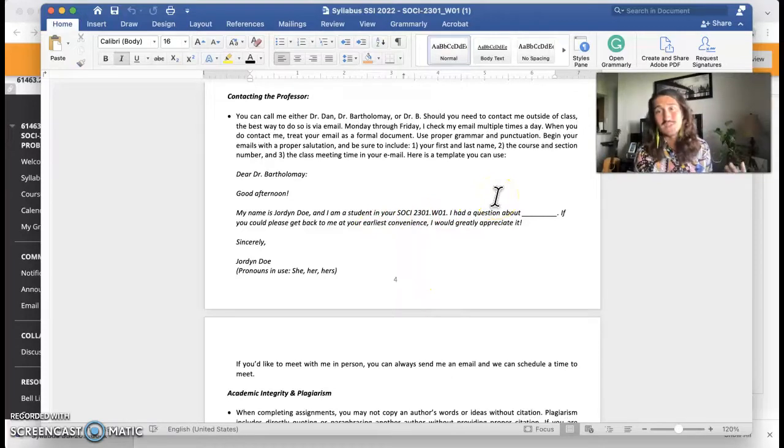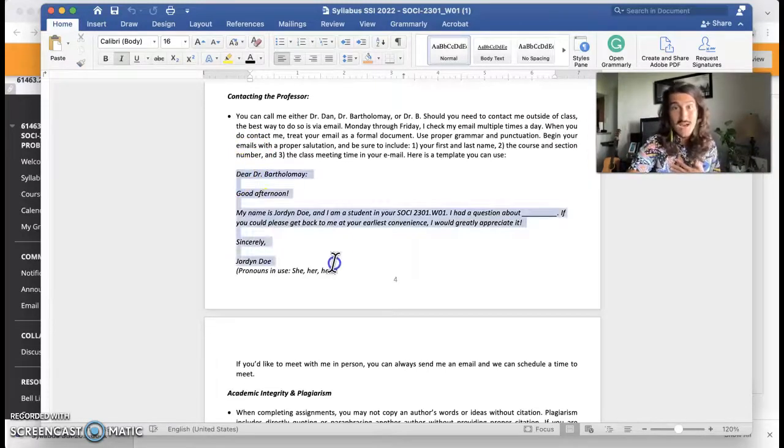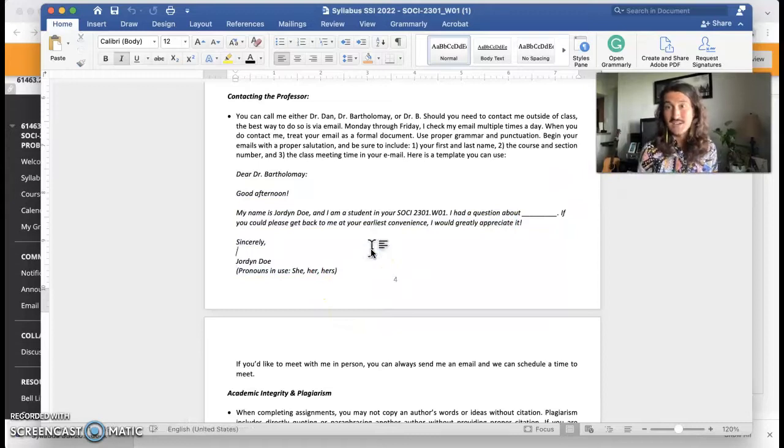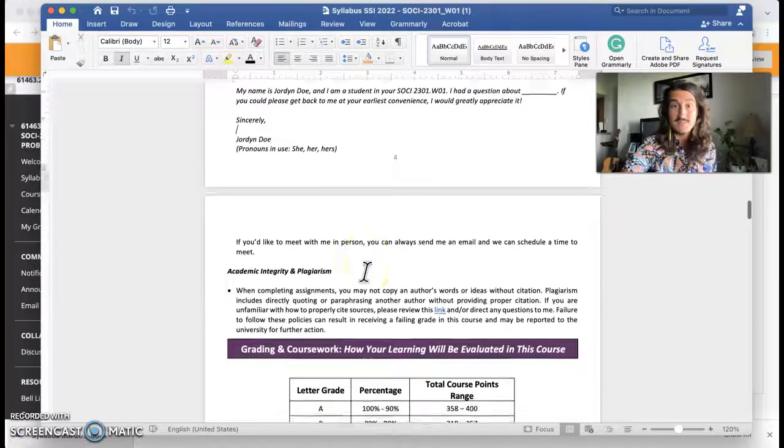Just a quick note about contacting the professor. This isn't as big of a deal during summer courses, but during the regular semester, when we typically work with hundreds of students in a semester, it's just courteous if you're emailing your professors to follow this type of formatting for sending an email. So we know who you are, so we know what class of ours that you're in, and so that we're really best able to help answer whatever question it is you're asking. Whenever you email me, I'd recommend you copy and paste this little template that I've provided in the syllabus and fill in the blanks as needed and adjust as necessary to ask whatever questions you have. It just helps me to respond to emails as quickly and efficiently as possible.